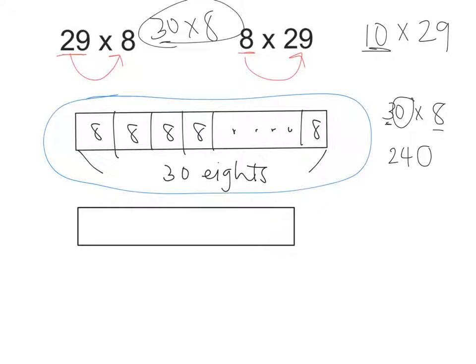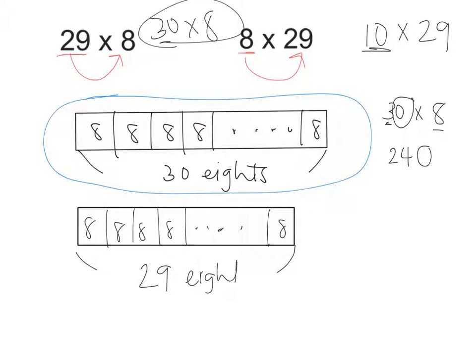And you don't actually have to draw 29. What you can do is just go like this and show that each one of these has 8. And you say dot, dot, dot, dot, dot. It continues on, and it ends with another copy of 8. If you do that, this is called shorthand. What you have to do, though, is you have to label that all together you have 29 copies of 8s.